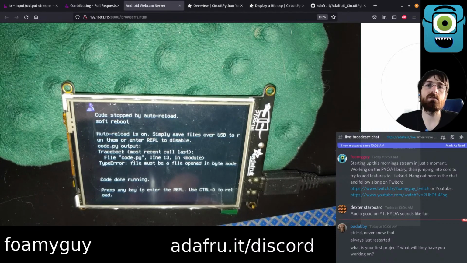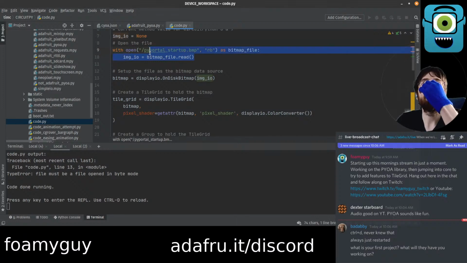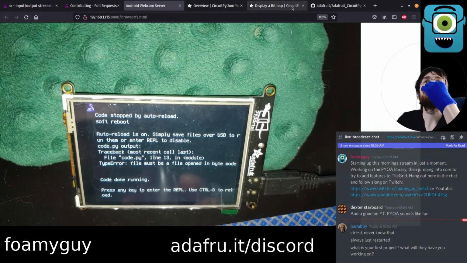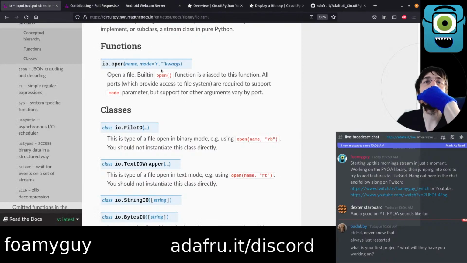File must be a file opened in byte mode. Line 13. Is read? Maybe we're not supposed to be using read.